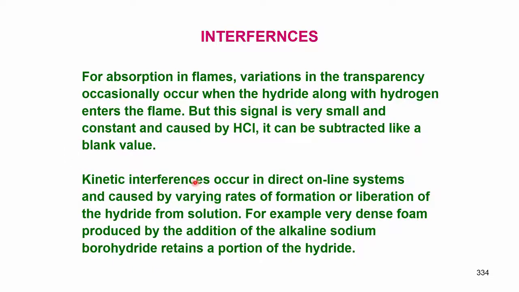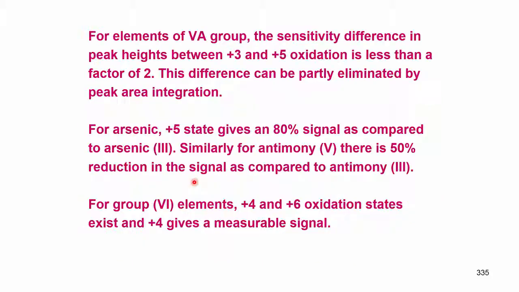But kinetic interferences do occur in direct online systems and are caused by varying rates of formation or liberation of the hydride from the solution. For example, very dense foam produced by the addition of alkaline sodium borohydride retains a portion of the hydride. Sometimes this is a problem. It is basically a kinetic problem, and it happens.